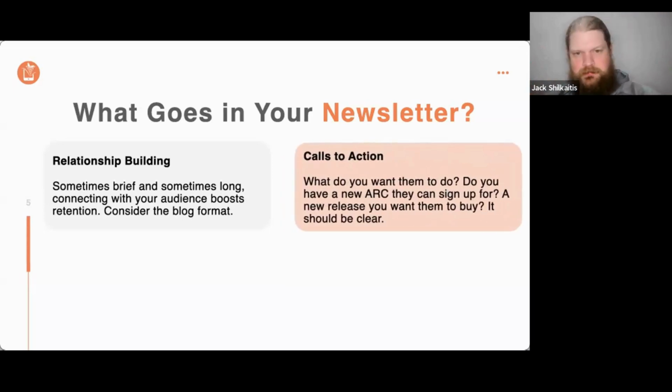Calls to action. This is where you get your clicks. What do you want them to do when they get the email? Most of the newsletters you send should have some kind of goal in mind. Do you want them to read a blog post? Well, okay, you're going to want to have a call to action for them to go and read that blog post. Do you have an ARC you want them to sign up for? Well, there should be a link, a call to action to send them to go sign up for that ARC or to join your advanced reader team, or your beta reader team, whatever it looks like.